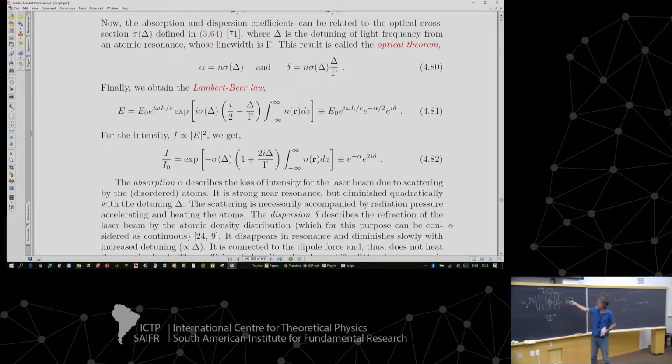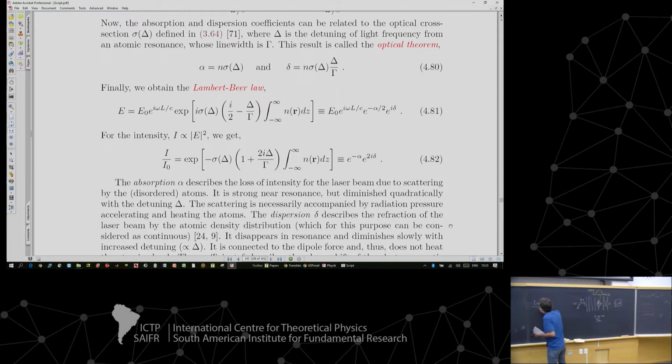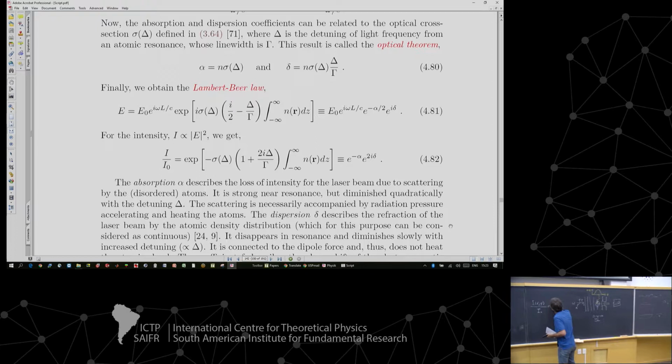So we cannot see Z, but we can see the density distribution of the cloud in X and Y direction. Okay. So this E as a function of X and Y over E naught, and then we multiply it with a column integrated density distribution. And so it's equal to E to the minus alpha, which is also a function of X and Y. And so this is what we see on the CCD camera: the intensity distribution of the laser beam having passed the atomic cloud, normalized to the incident laser intensity.